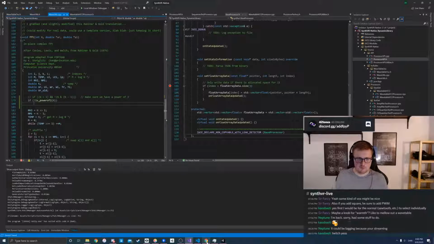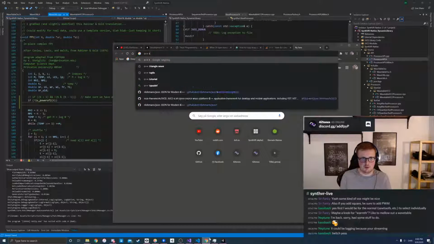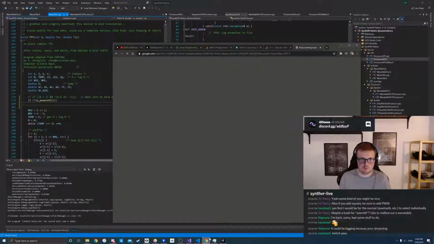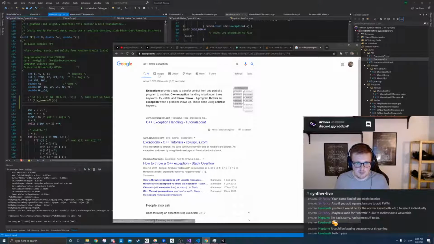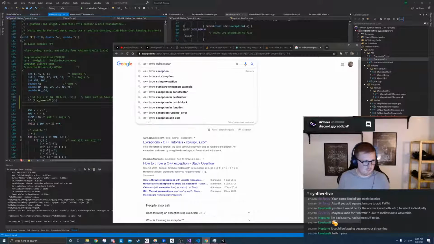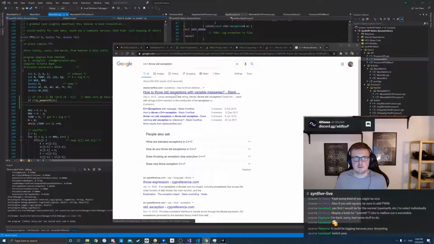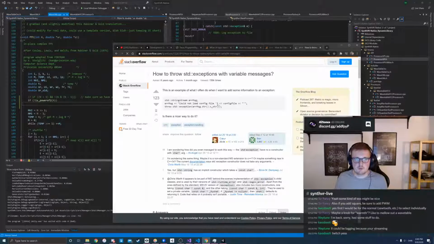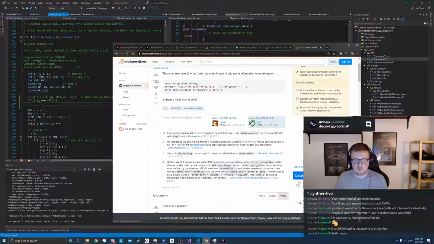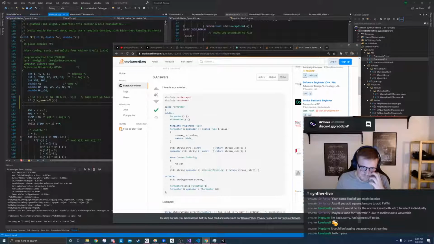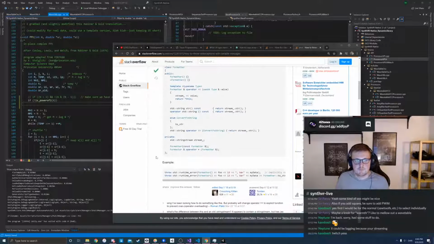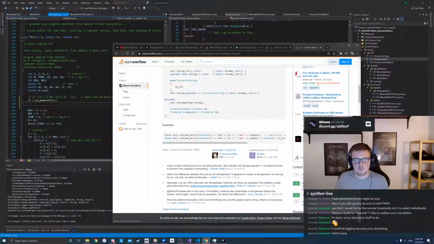what can we do? Can we throw C++ throw exception? Must be some standard library for that. Let's see here. Throw exception with a variable. Okay. Just looking for a... Okay.